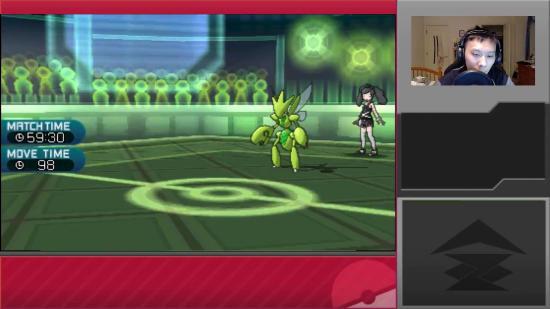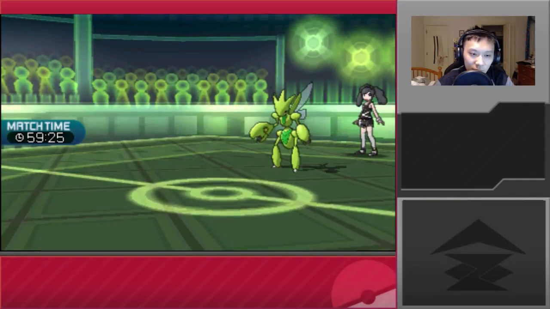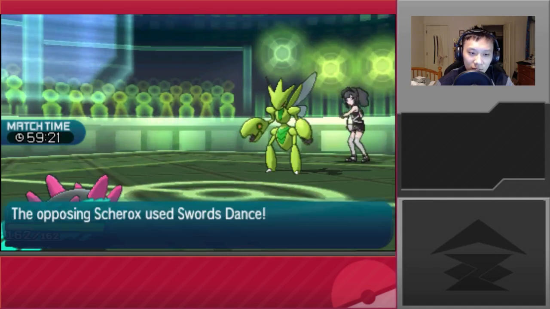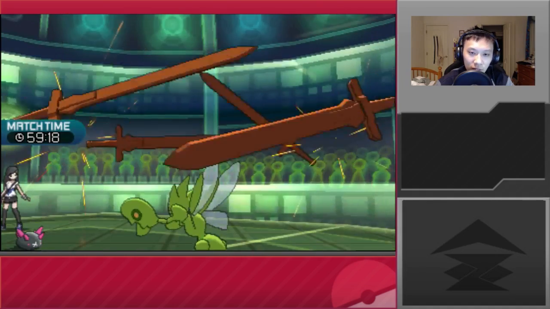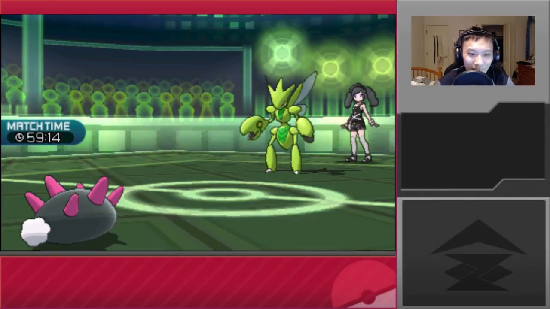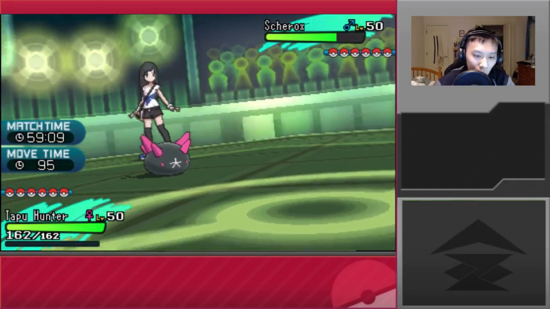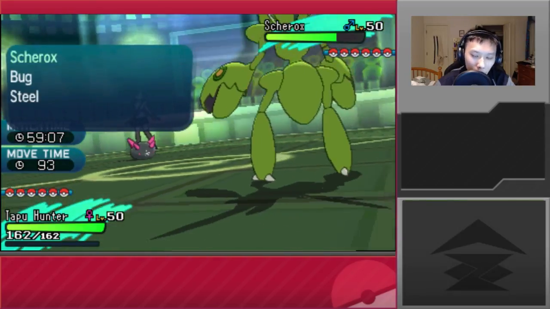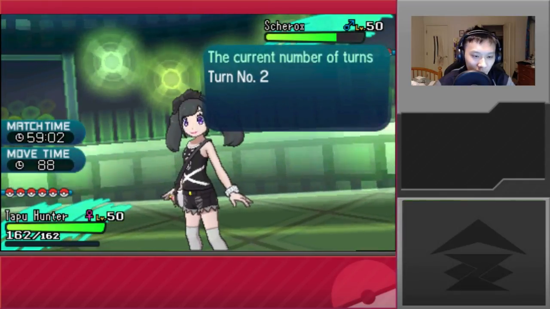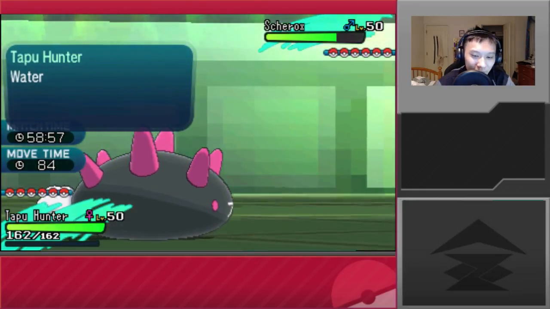I don't actually know what to switch in onto the Scizor. I think Tapu Hunter is my best bet though, so let's switch in Tapu Hunter really fast. Come on in, Tapu Hunter. And let's see what our opponent Scizor tries to do to us. It is going to Swords Dance actually. Welp. We actually don't have an answer to Scizor on our team. I just noticed that right now. That is pretty bad here.